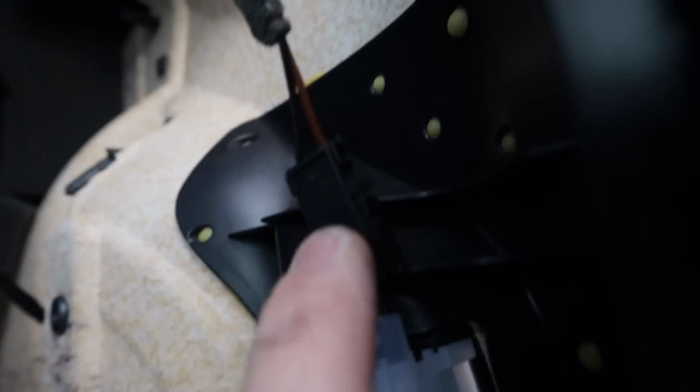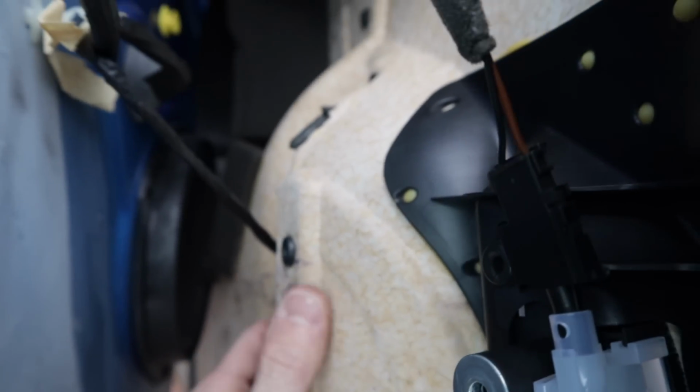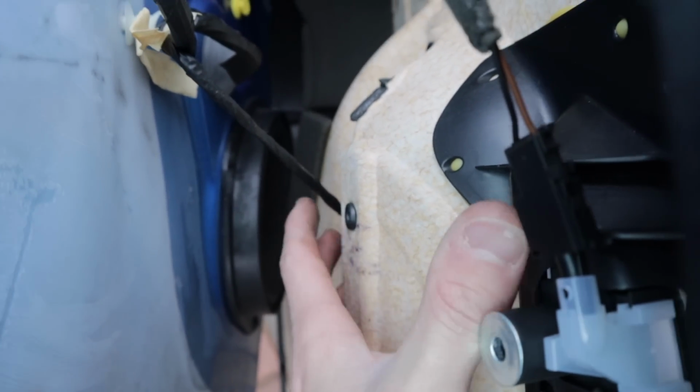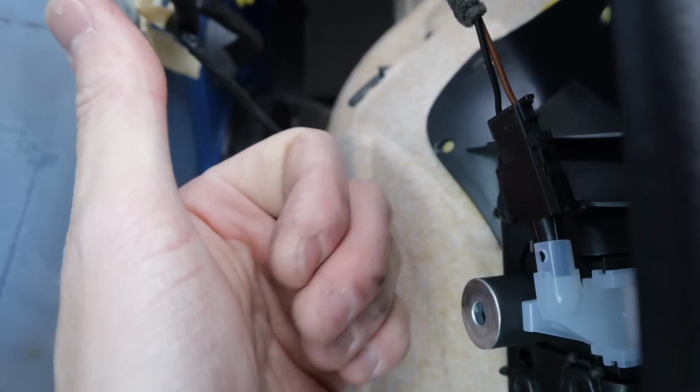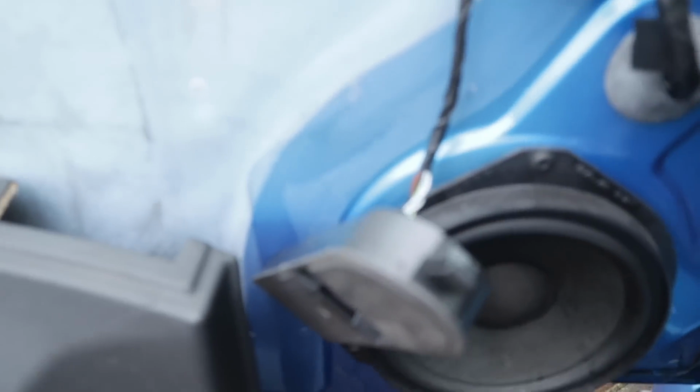We just got to unclip that. Little clip there. Obviously another one for the window wipe, to do the window down. So just unconnect both of them too. Job's a good one. So let's just run things back just in case I've lost you.